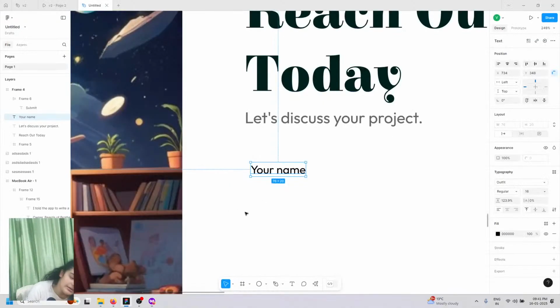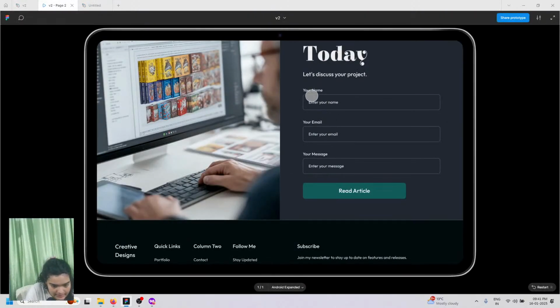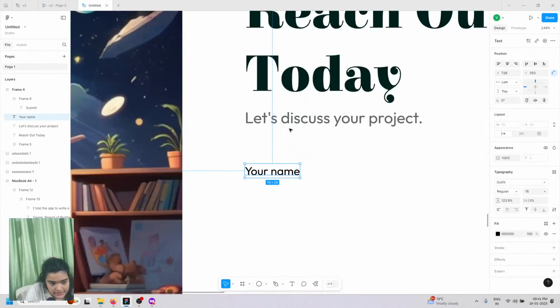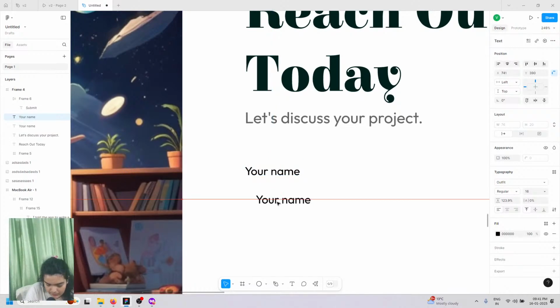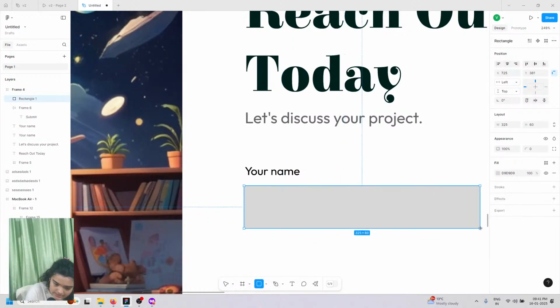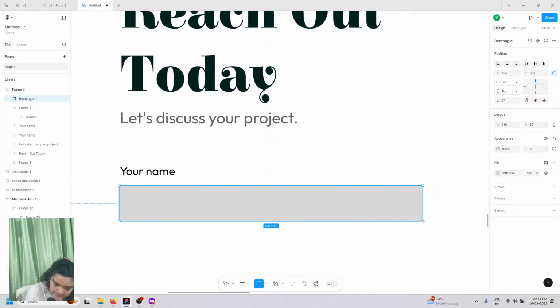Let's get back to the UI design that we were building. Your name is the very first title that we're working with. The thing that we're building out here is this box now. So this is again the same exact font size. Don't worry if the colors aren't in your favor right now. And now we're going to select a completely different rectangle. So let's just create a new entire rectangle right here.